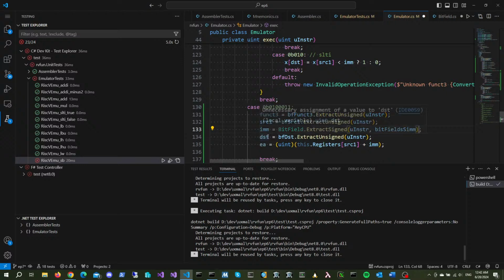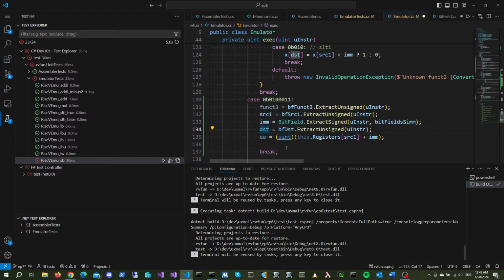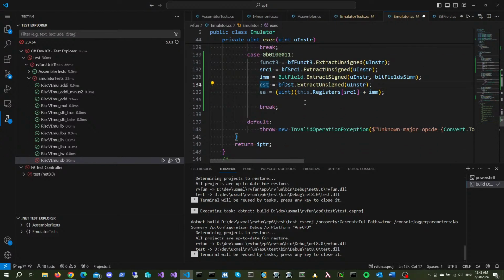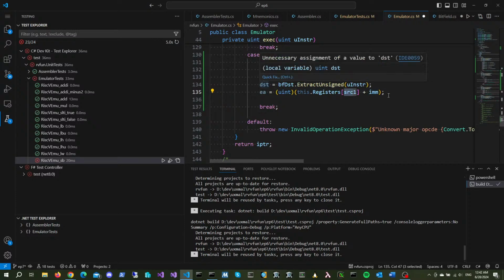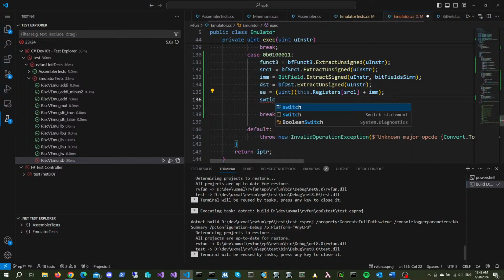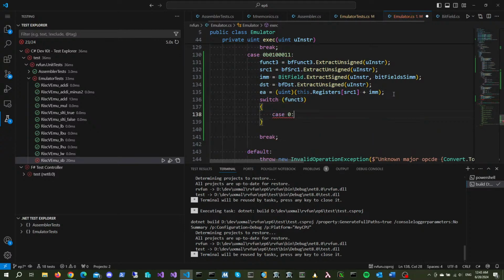And then recalling again that we have a counterintuitive naming here, DST. The first operand is actually a source operand in this case. We compute the effective address, just like for load, by taking the base register, which is at source 1. We add the immediate value that we just computed, and now we do a switch on the func3. And if it's a 0, then we know it's a store byte.